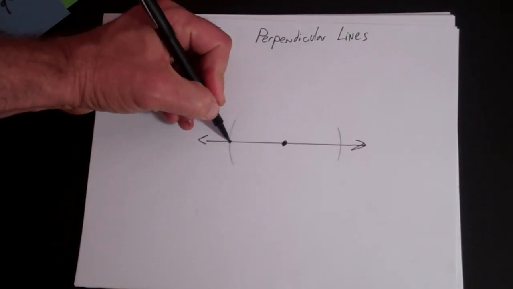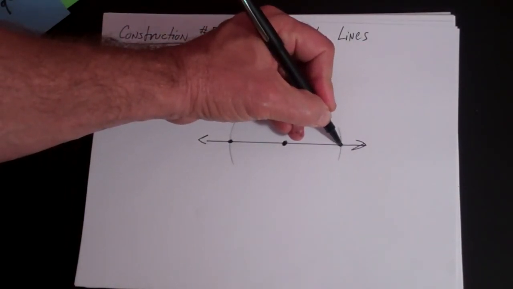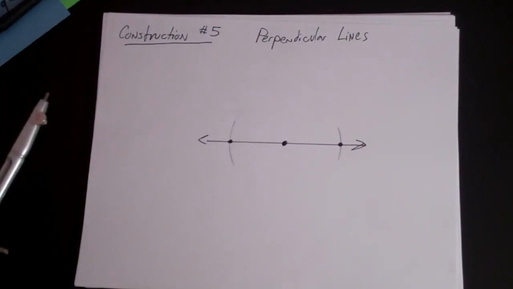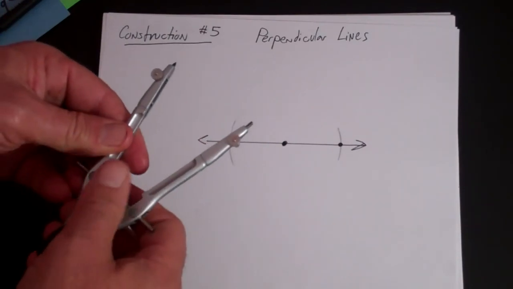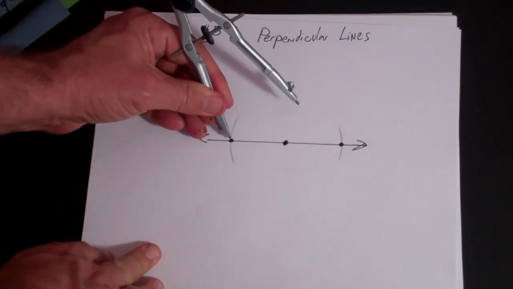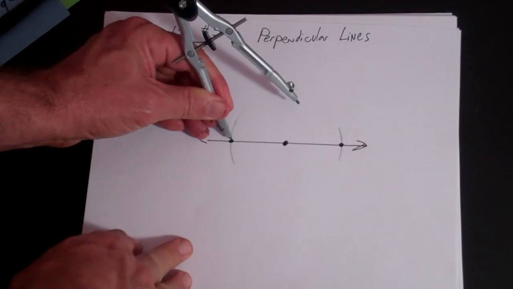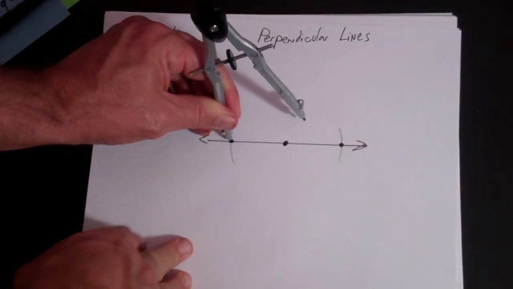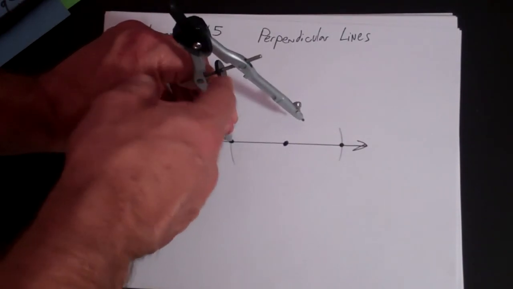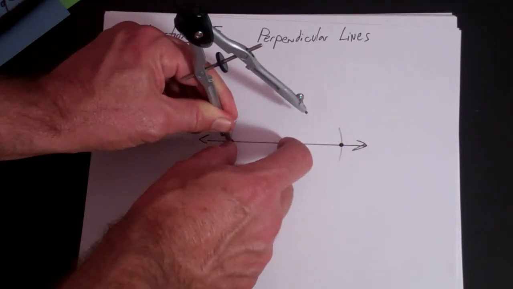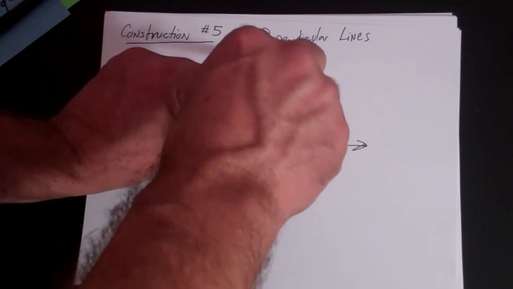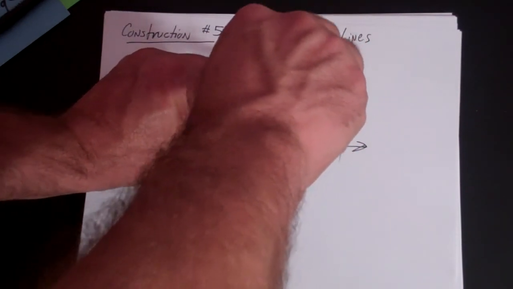Now where they intersect, we're going to notice that point of intersection. And then we can either use the same distance or make it longer or shorter, it wouldn't matter. From each of these points, you're going to draw another arc. Now the problem is it has to be long enough, so it actually can't be the same distance. It has to be longer than the original arc that we drew. So just expand a little bit and draw an arc.